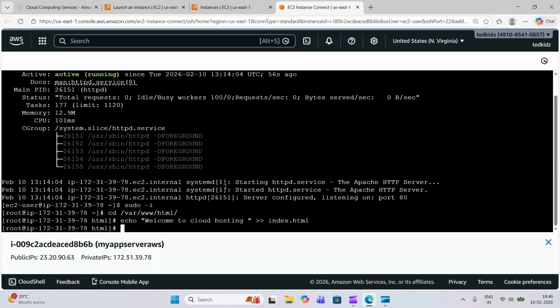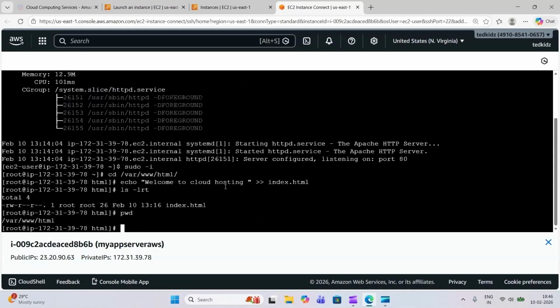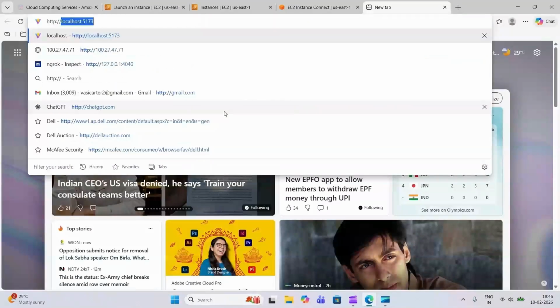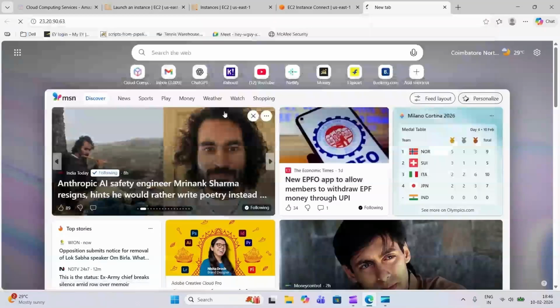Now we can see that this file is available on this path, index.html in /var/www/html. Now you need to copy the IP address of the instance, go to the browser, type http:// and paste it.